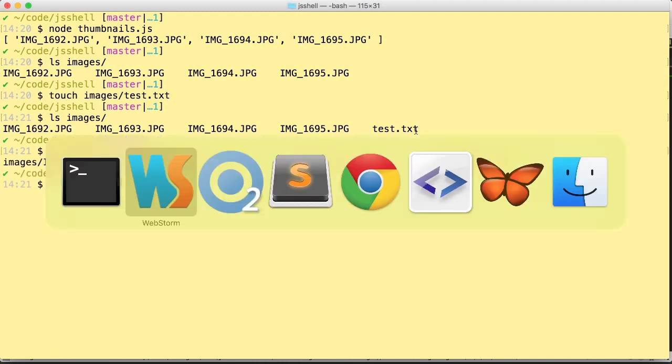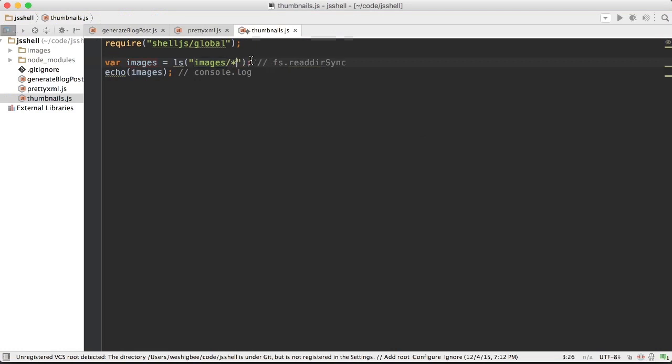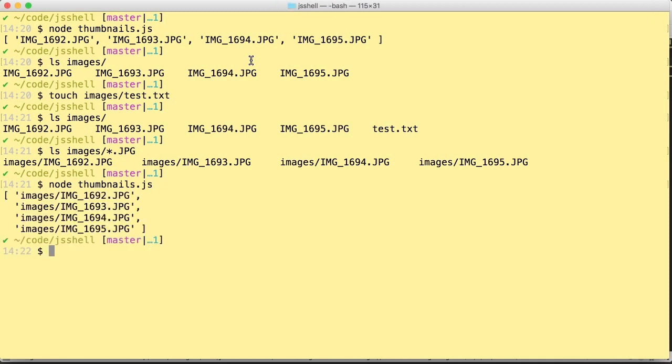If I go back over to my script, and I do the same thing, asterisk dot and capital JPG, run my script again, you'll see, much like ls, that the full path to the file is now available. Whereas before, when we ran our script, it mirrored ls and only showed us the files that are inside of that folder. But now that we're using a wildcard, we're getting the full path at the command line with bash and with our call to ls from system.js. So it's nice that ShellJS mirrors ls's behavior in bash. And of course, you can see here, we're not including that text file either.